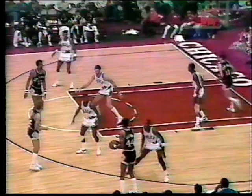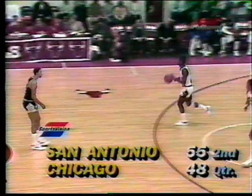George Gervin, high screen from Gilmore. Looking inside for the big guy. It's way up there. Gilmore got it easy. That's why he leads the league in field goal percentage. Yeah. Pop for two. He's got eight. That time Jordan got rubbed off on Gilmore, and Jordan went a long way up there, but I'll tell you, when you're giving up about a foot to Gilmore, it's pretty tough to deny him.